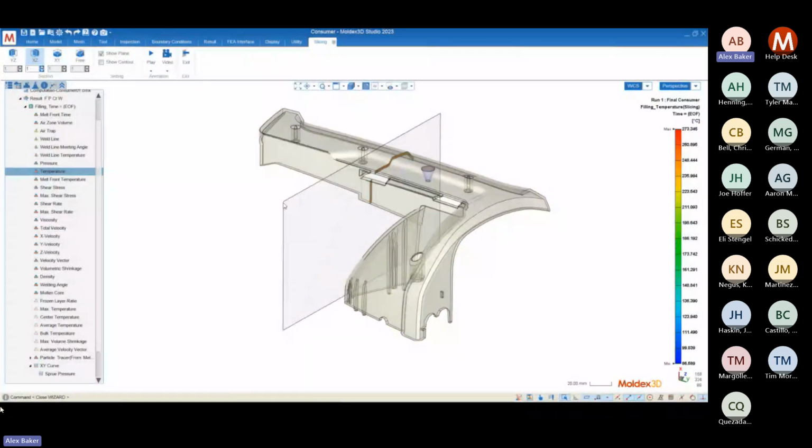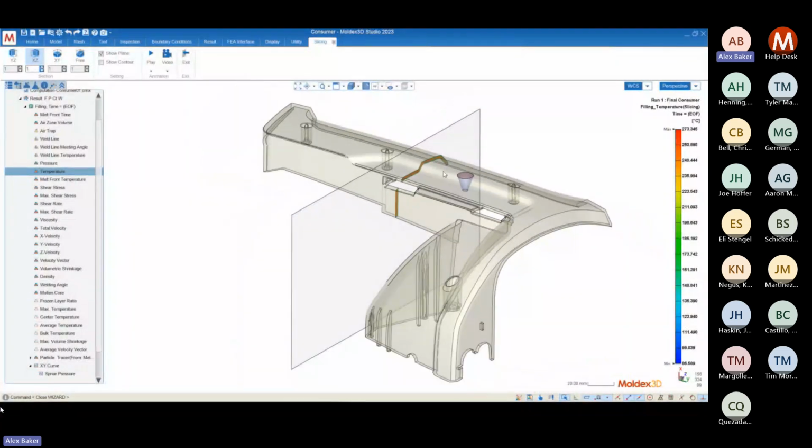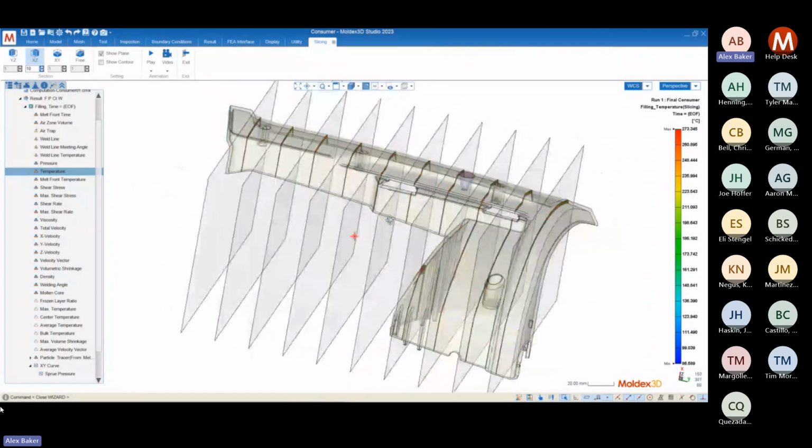But the nice thing about the slicing tool is that we can place multiple slices along a particular axial direction. So for example, in the Y direction, which would be the XZ plane, I can place not only one plane, but let's say 10 planes.